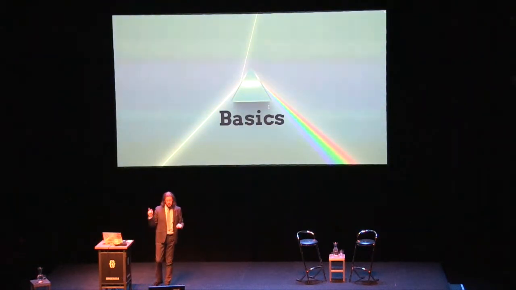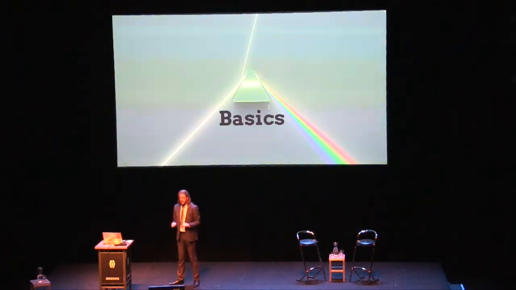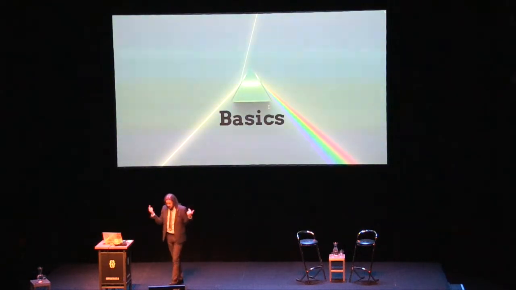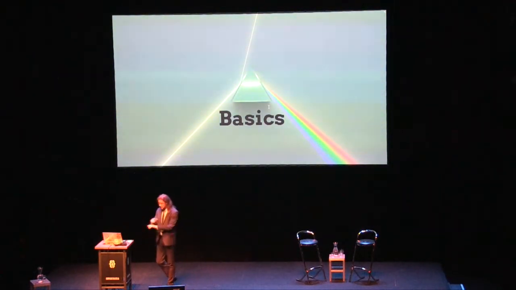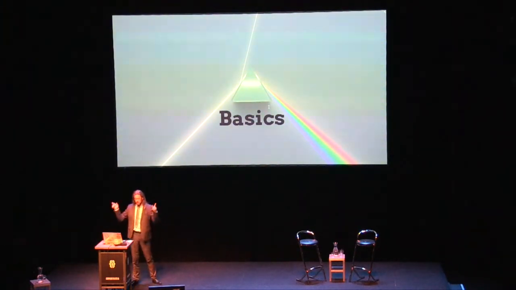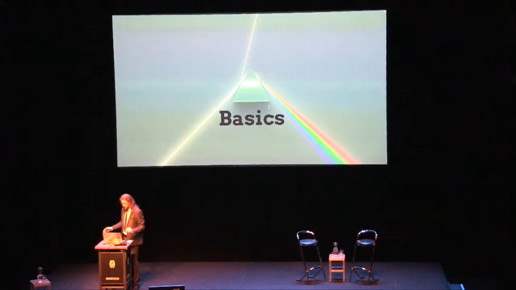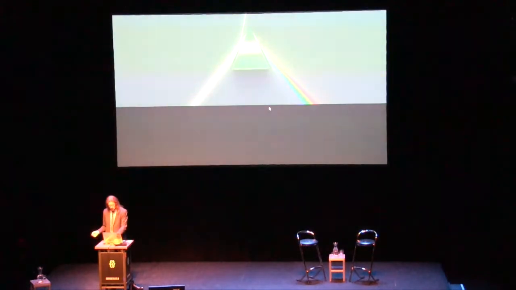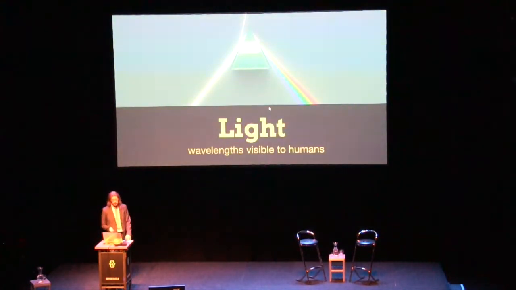Now, there's several very good points in there. You can see a rainbow. If a snake looks at it, or a bumblebee or something, it will see a different rainbow, because it will see bits of infrared. So humans are seeing the rainbow. They're seeing the different colors in that white light. Good. So there already we have our first definition.